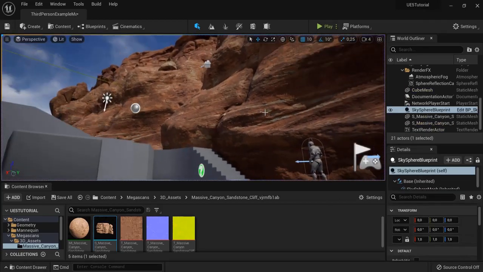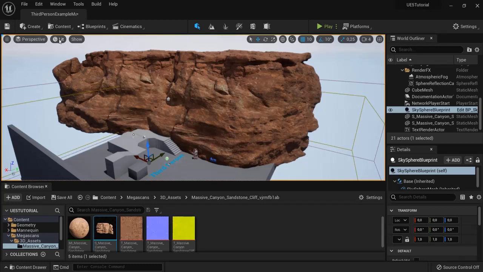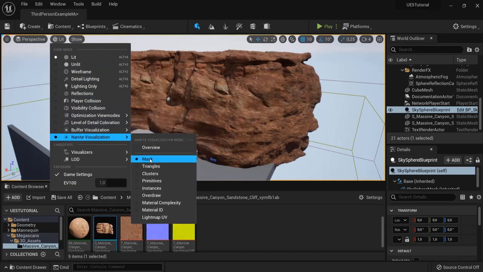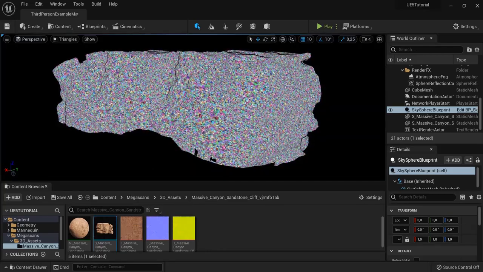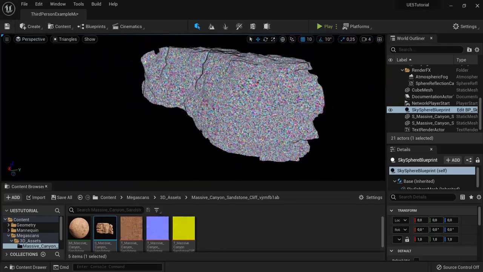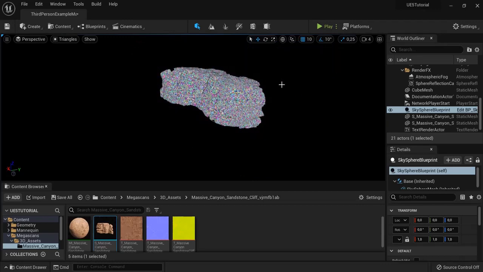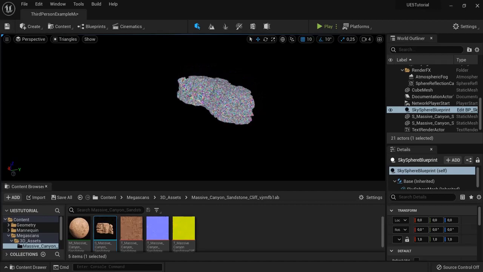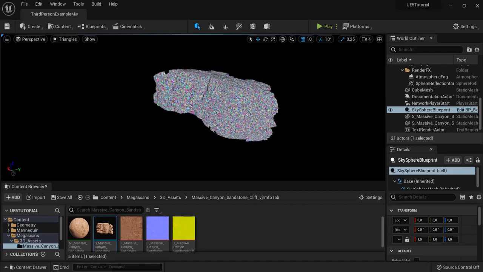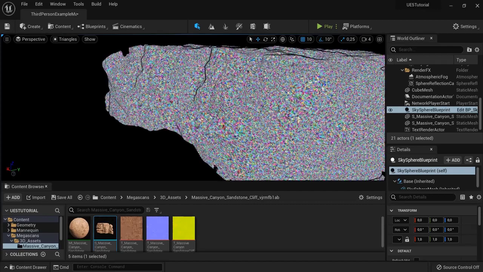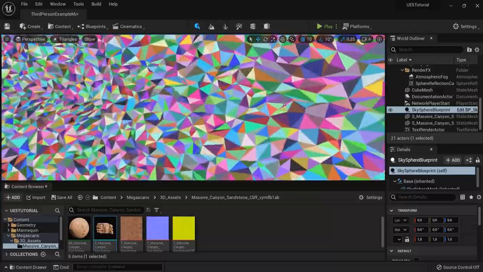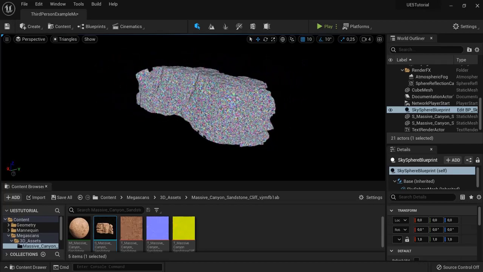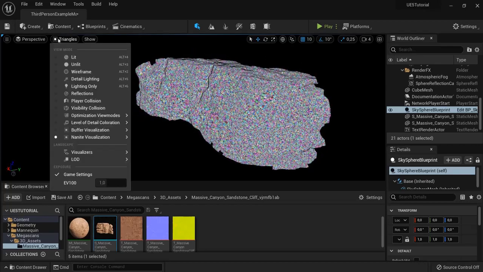So now how can I see if this is Nanite? You can go to Lit. And instead of Lit, you choose Nanite Visualization and then Triangles. And you can see the triangles that make up my model right here. Now, when I zoom out, you can see these triangles are changing. And when these triangles are changing, my LODs are changing automatically. And now when I zoom in, the pixels are updated so I have more detail when I come closer. And when I go farther, I have less detail. And this is all calculated for me in Unreal Engine. And this is the power of Nanite.